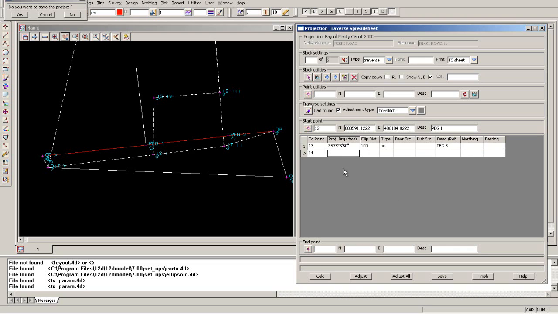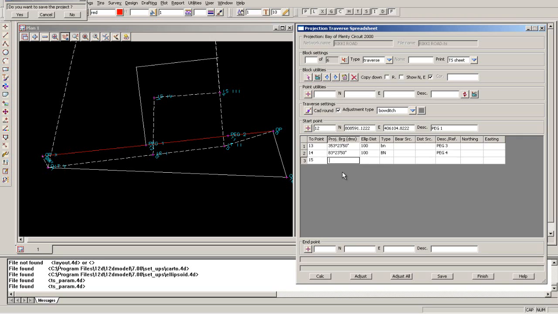Okay, and then we're going to go another 90 degrees, 83.2350, and that's 100, boundary new, and that'll be peg 4.